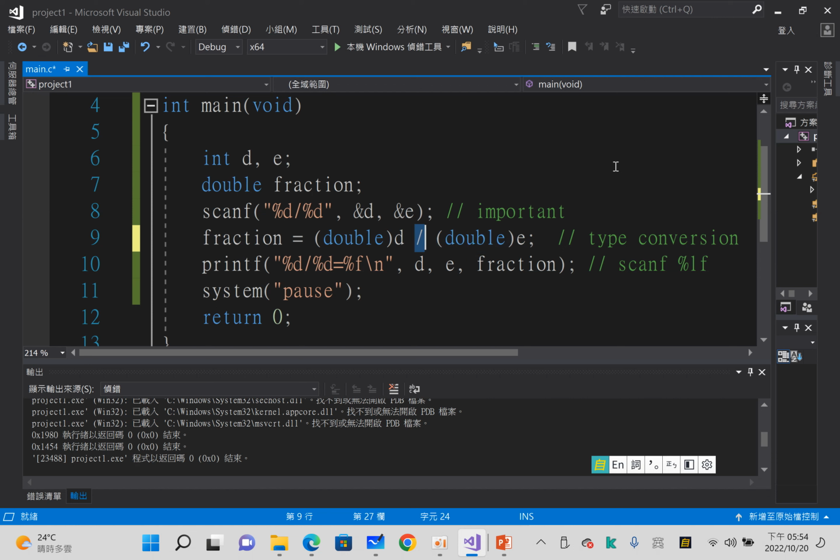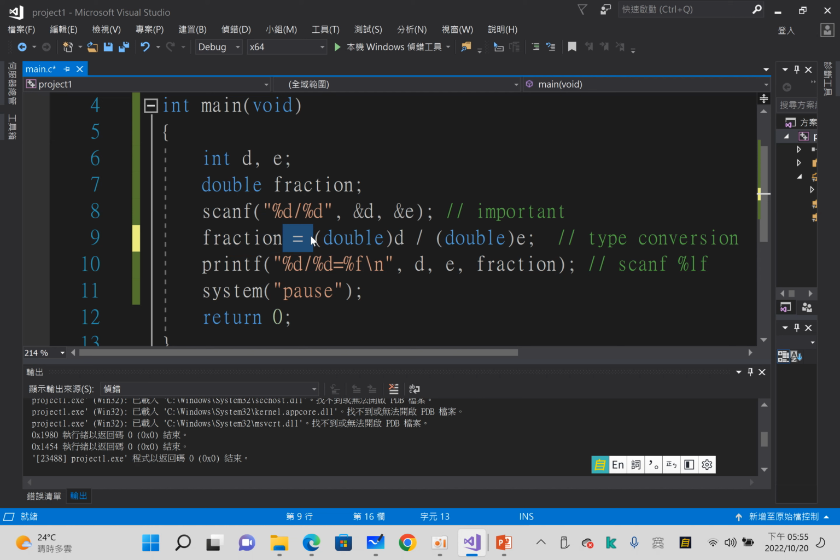So two doubles do the computation of division. The answer is double. And then we save into a double variable. So double divided by double, we get an answer of double. Then we do this assignment to a double variable.